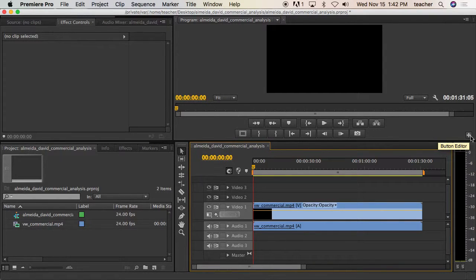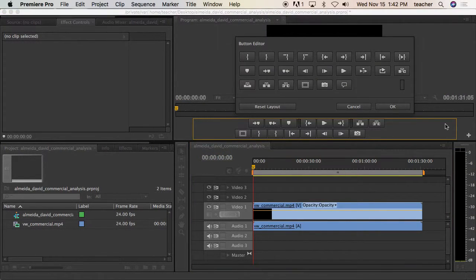If you guys go to Premiere Pro, there's a button editor. Click on this. There are some features that you can add, and I would like for you guys to add the go to next edit point, and what you can do is literally just click and drag it onto your interface. These are two nice features. There's some other features here that you will get introduced to afterwards, but you can add to your interface by doing this. Again, click on that little plus sign right over here.